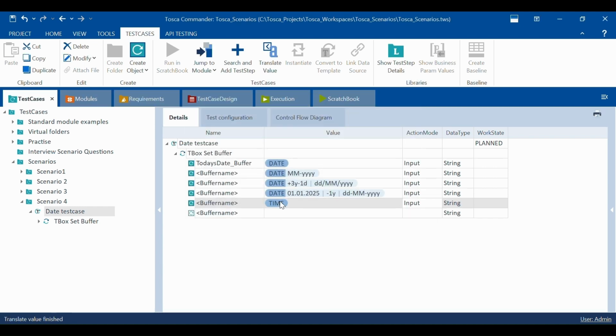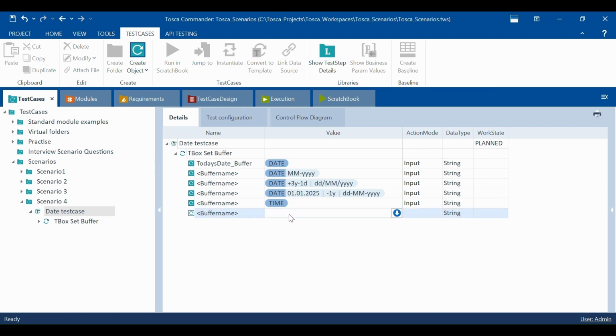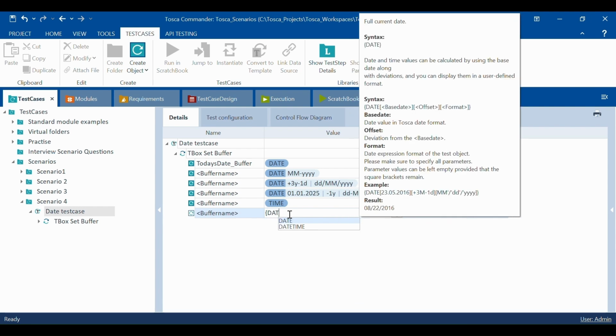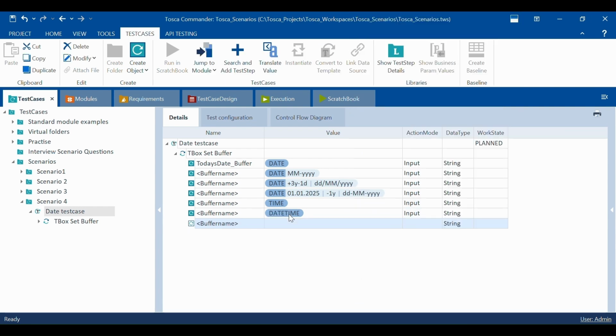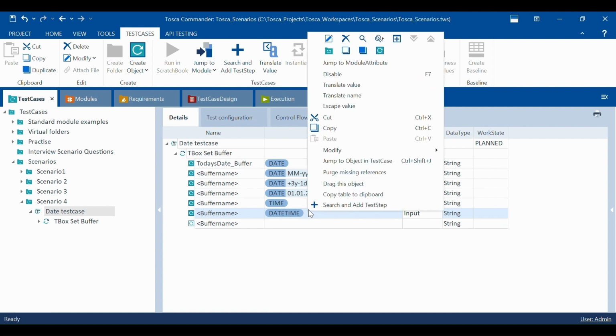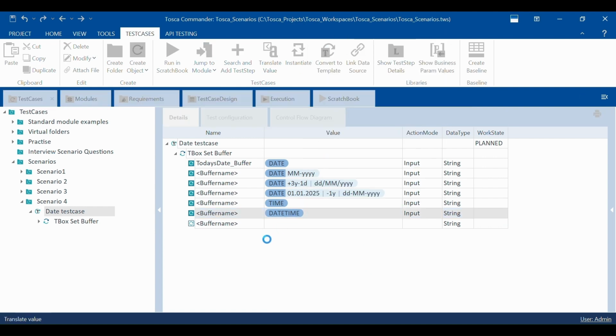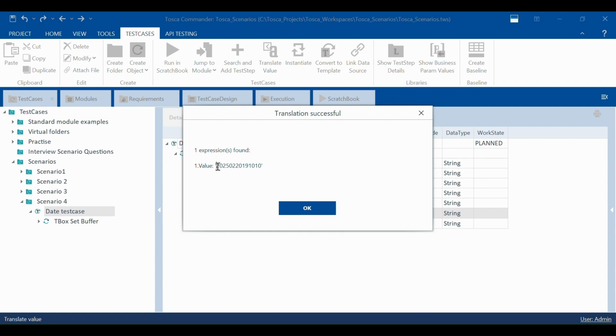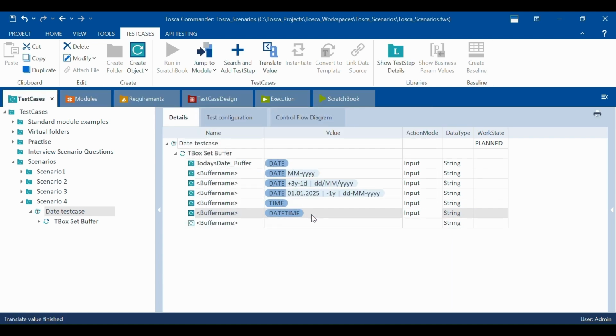Now you can combine date and time, which gives you date time, which is nothing but the timestamp. So timestamp also will be very helpful from a project's point of view. So flower bracket, date and time, you see, date time combining it. Give it here, right click on this and translate value, and you will get to see the date: 2025 02 February 20, that's the date. And 19:10:10, which means 7 o'clock 10 minutes 10 seconds. That is what we have got.